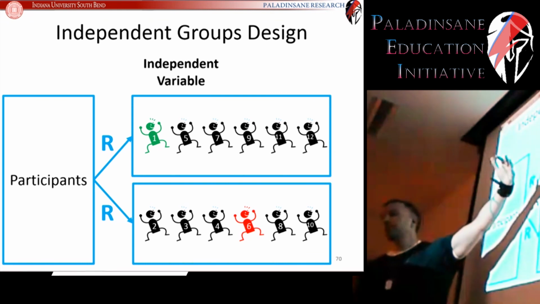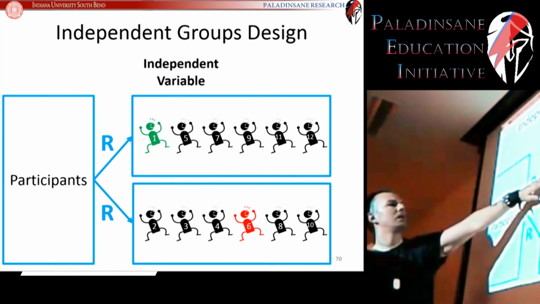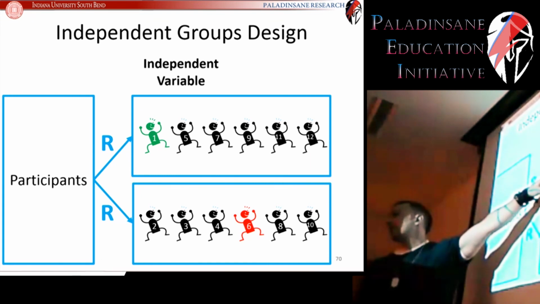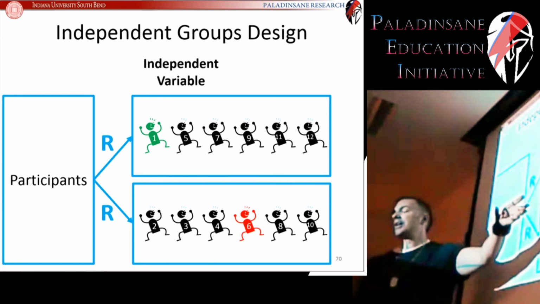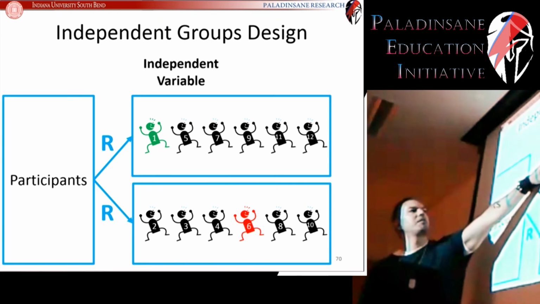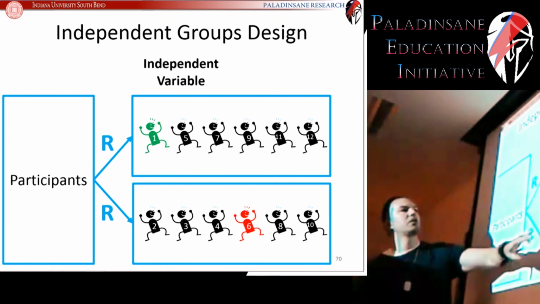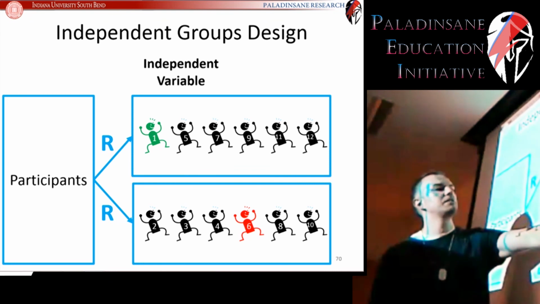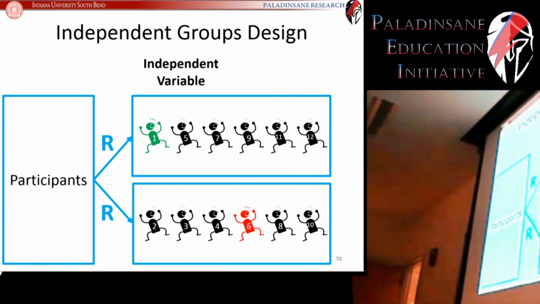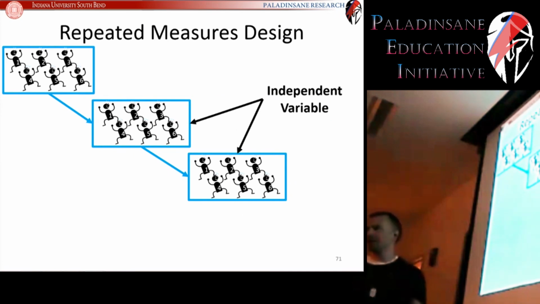If you had 100, then this one violent individual would get averaged out much more. But still, notice that we now need 100 subjects. We get back into that, very, very many subjects. So it would be great if we could have a very violent person in this category and a very violent person in this category. It would be great if we could have a very passive individual here and a very passive individual here, and that is built into the design of the repeated measures experiment.